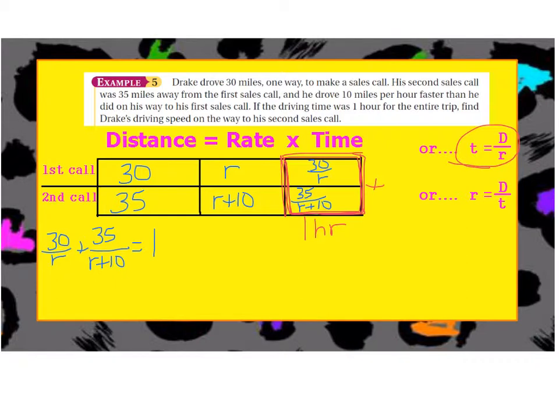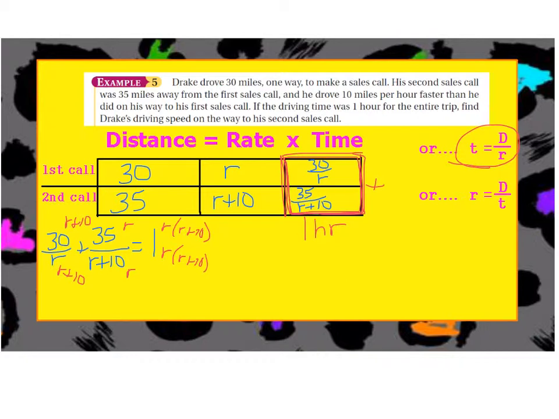All right, so let's look at this equation. So I'm going to try to solve this very quickly. All right, so common denominator is r and r plus 10. So this one times r plus 10, and this one times r. The 1 needs to be multiplied by both. And again, remember, this is really a 1 over 1, so I'll write it like a fraction.